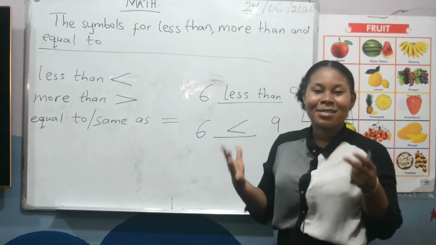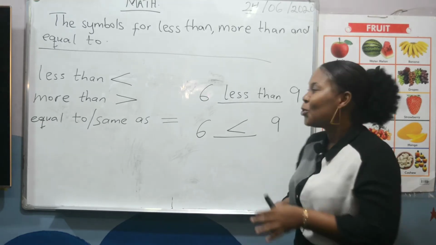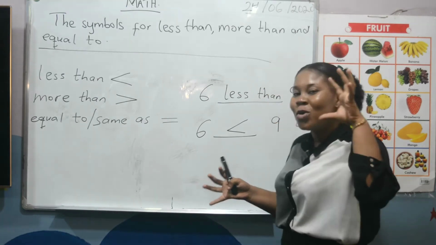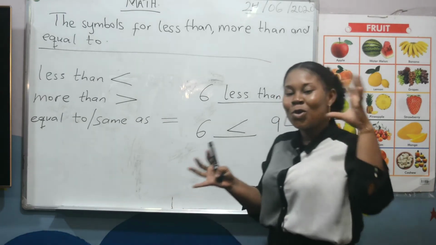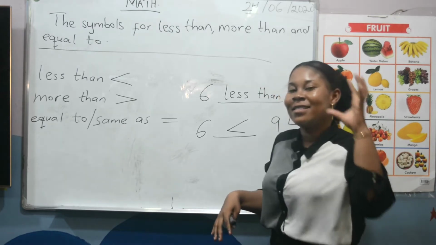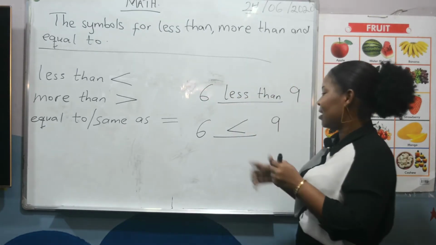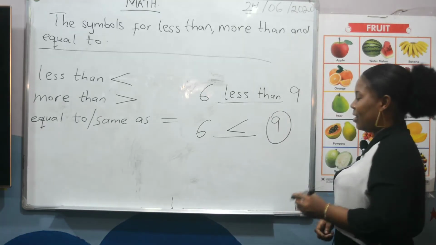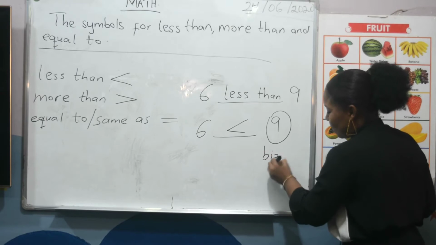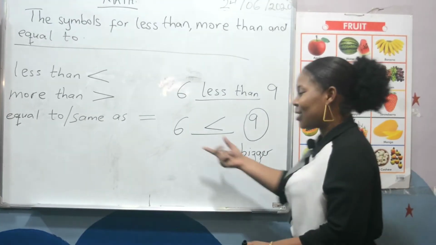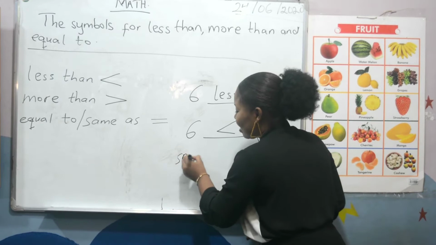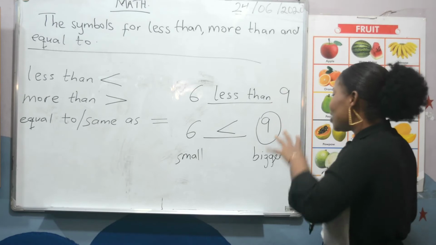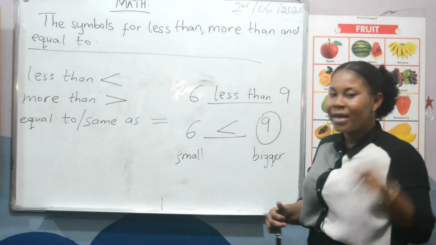An alligator is like a crocodile. So when the alligator opens its mouth like this, it always wants a bigger fish. It will take the bigger fish. So in this scenario, the bigger fish is the bigger number, and the smaller fish will be the smaller number. So when the alligator opens its mouth like this, it will always take the bigger fish or the bigger number.